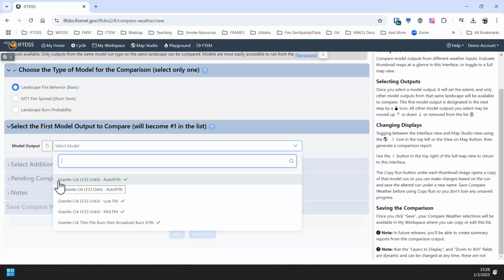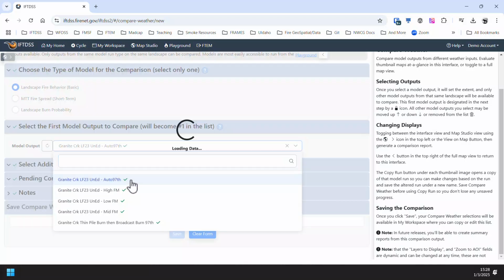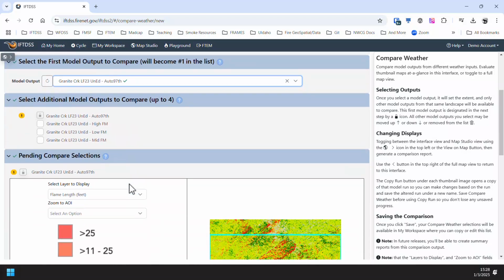So selecting Granite Creek, unedited auto 97th, will populate a list here with all three of the examples under that, which are high, mid, and low fuel moisture model runs. And notice whichever one is selected in this model output field above will always be your first set of outputs.